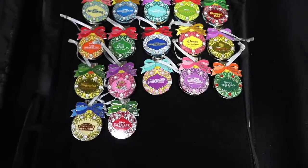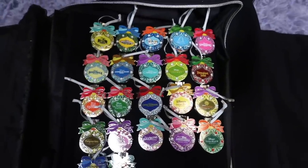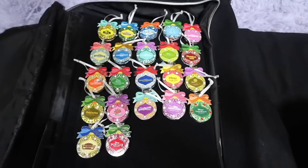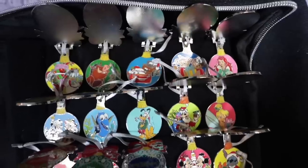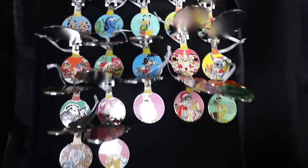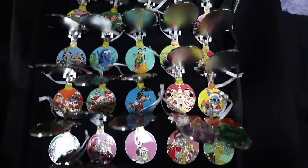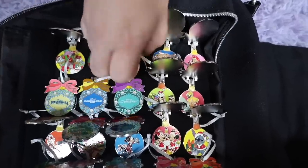They are really beautiful pins and they do look really nice on the inside. The only issue with these is after Christmas season comes around, a lot of these end up in the Disney character warehouse. But don't get me wrong, these are really beautiful pins, especially once you flip them open. And here's the inside of the ornament pins. As you can see, there's a lot of really neat characters and cute designs. They were a really high limited edition size, so they're not anything rare or too special, which we were really hoping we'd find.